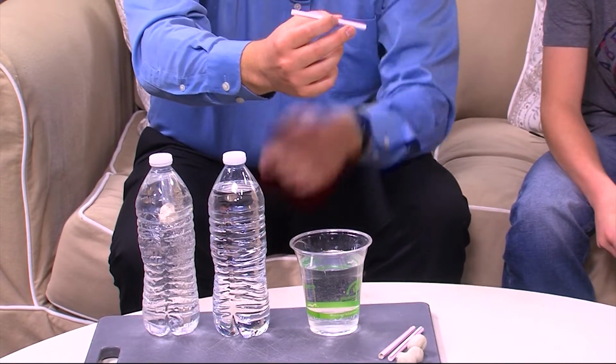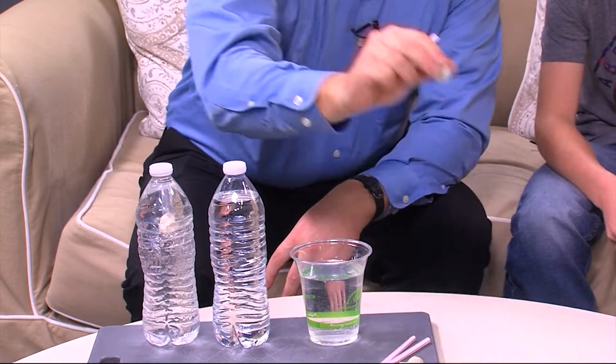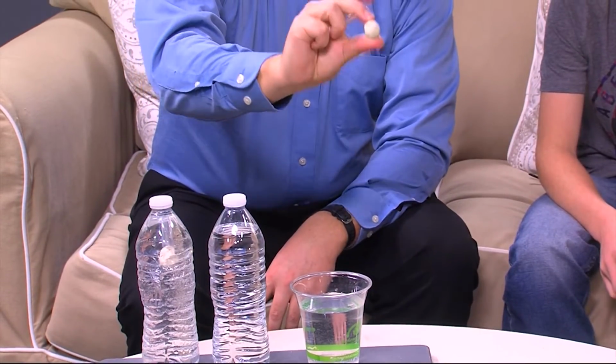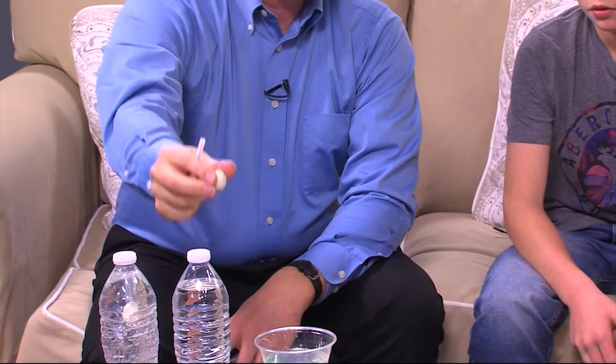All right, so you need, in this case, I've cut down a piece of straw. This is normally a bendy straw that you can fold over the bend and cut it. This is the other half. Need a small amount of clay. This is modeling clay. You want to make sure it's not the air drying clay because if you put that in the water, it starts to disintegrate over time. This is just a spare cup of water to test, and then our water bottle with water in it. So we're going to try the Cartesian Diver.